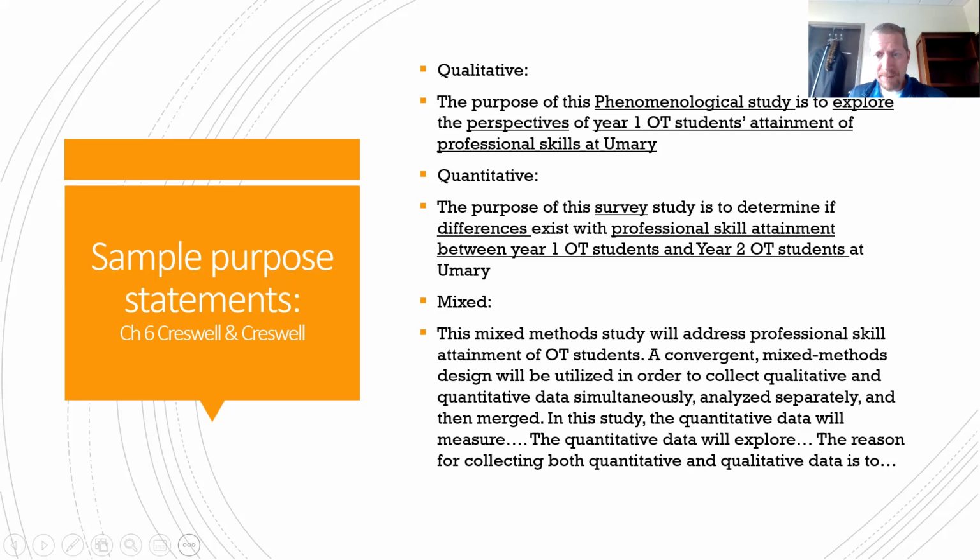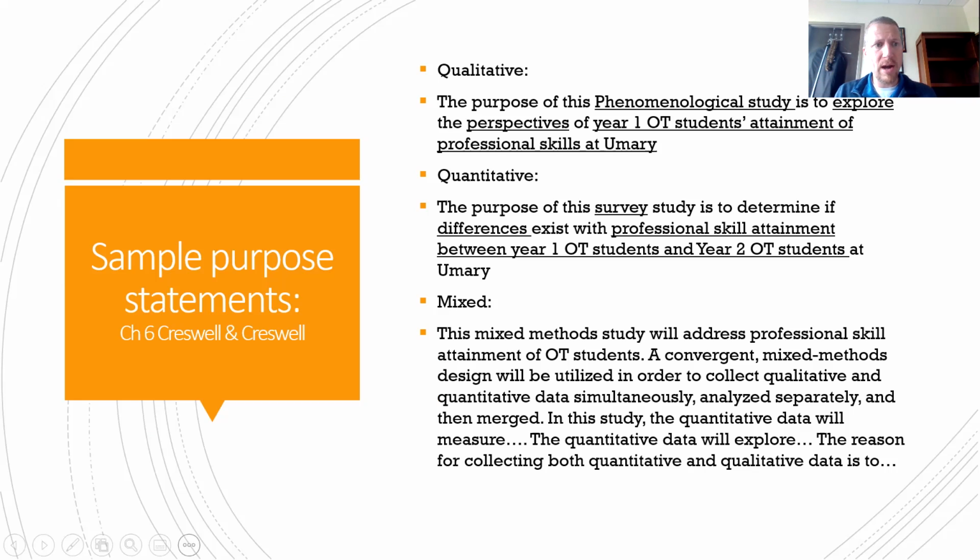Mixed method study. And so one of the mixed methods designs is called a convergent mixed methods design. And so the whole purpose of the convergent is to collect both quantitative and qualitative data together at the same time, simultaneously. But then you only analyze the quantitative and you only analyze the qualitative, so you're doing your analysis separately, and then after you've analyzed them, you sort of merge the results.